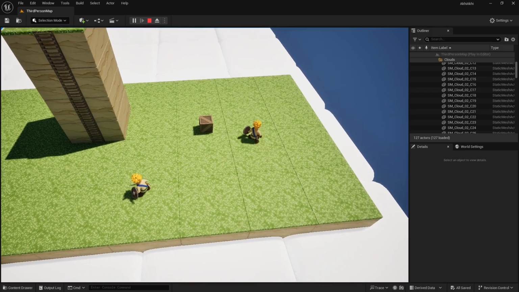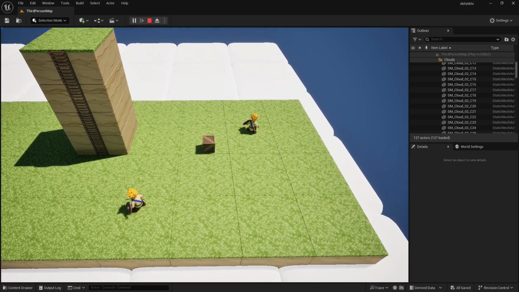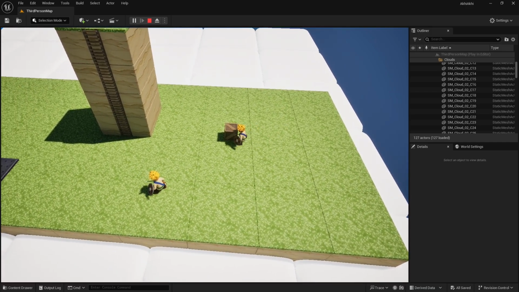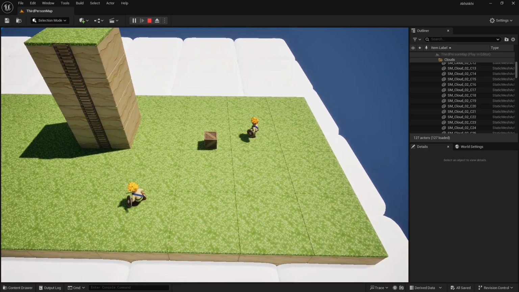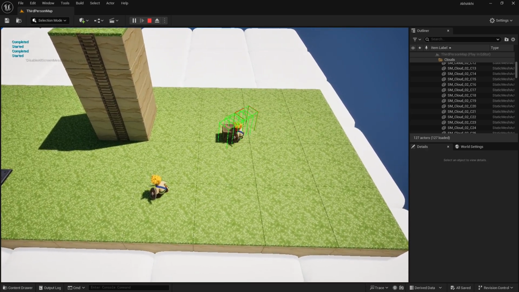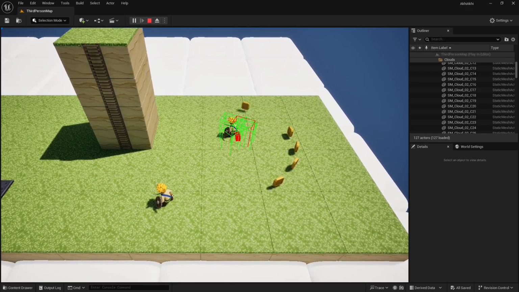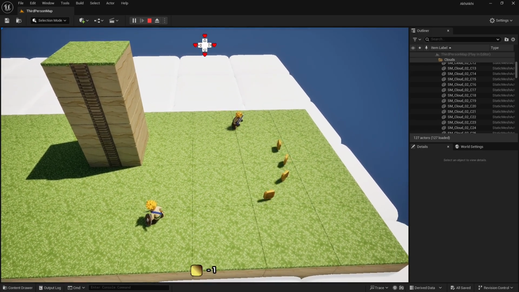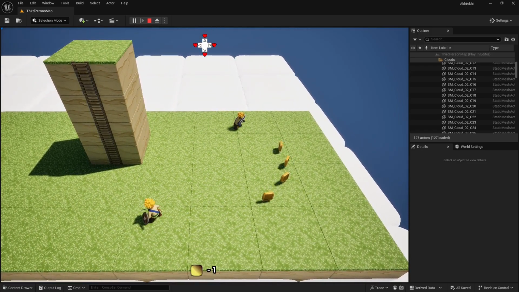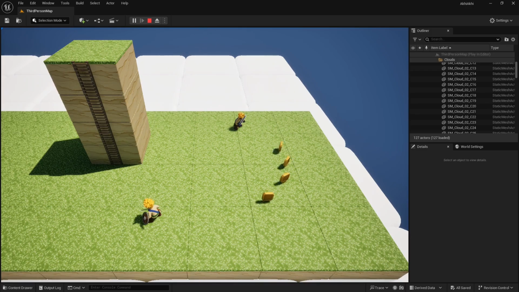But we're back again. In this part of the tutorial series, I wanted to set up how to get items out of these boxes. The first item we're going to make is the coins. So let's show this. If I break it, 4 hits, 3, 4, boom, coins pop out, and they all go in random different directions. Whenever we touch one, we get our pop-up display, and it waits for about 4 seconds, then it goes back away.